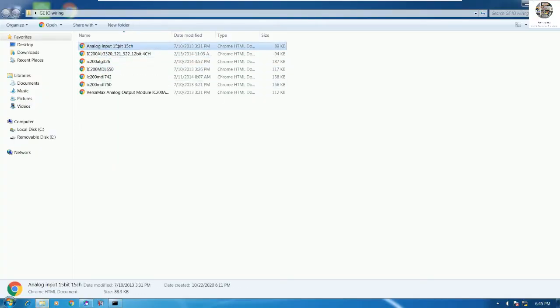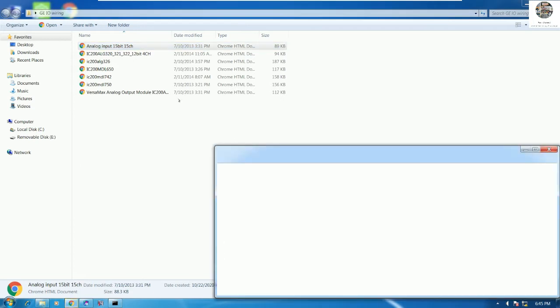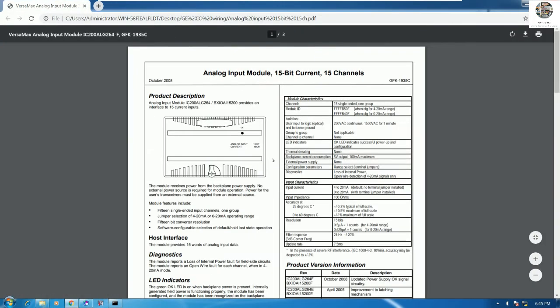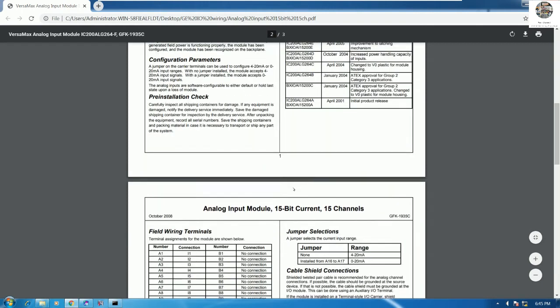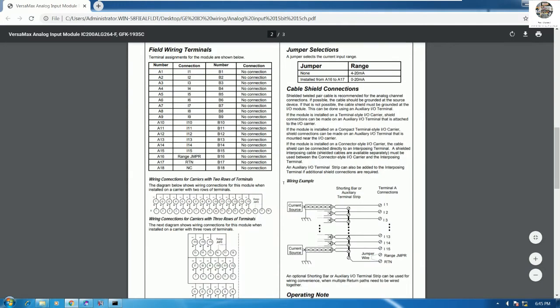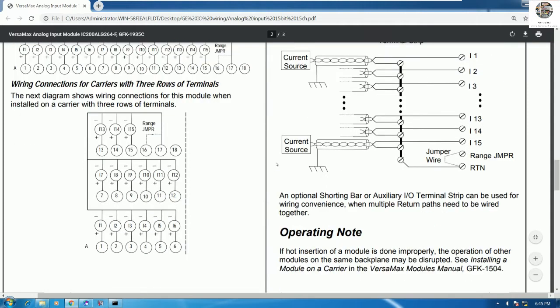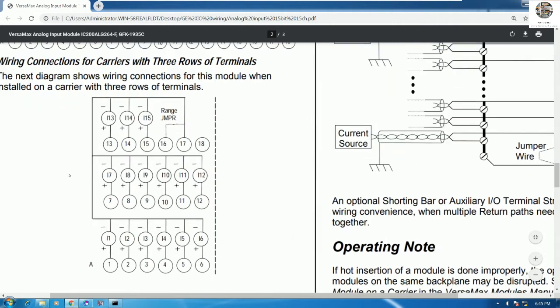Here is the drawing: analog input, 15 bits and 15 channels. This is a card module, and let's go see the scale. Here is the connection. Yes, we have a current source, and here is how to wire it.